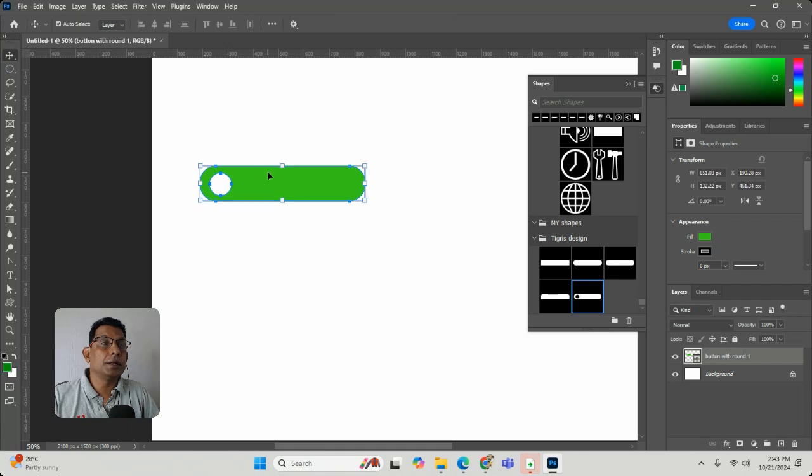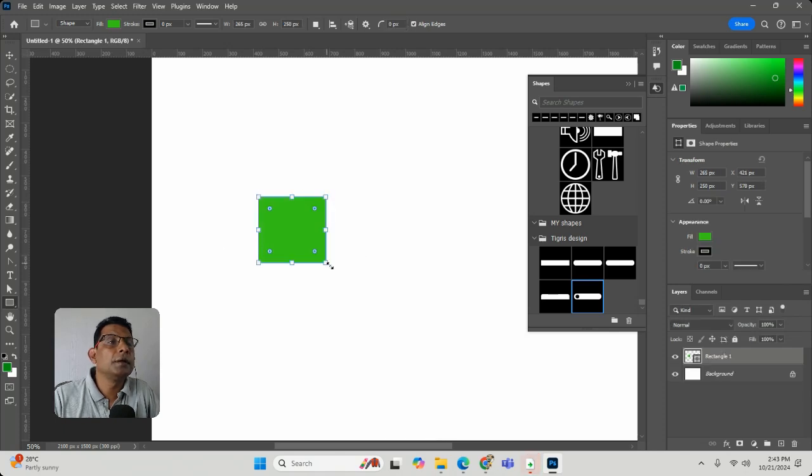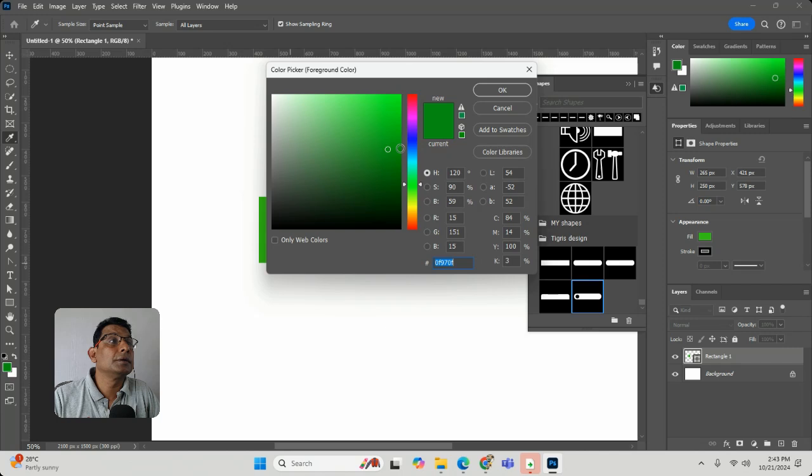I want to create another button. What button am I going to create? Again, I am going to select this shape. You can change the color, but I am not changing the color for now.